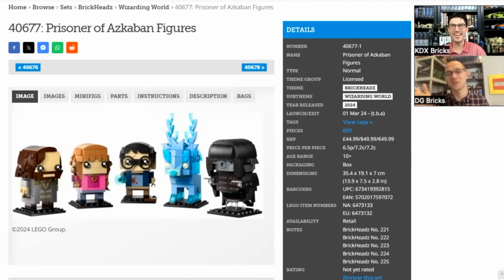Look at that MSRP, $50 for 5 little dinky Brickheadz. You don't get any discount for the burden of having to pick up 5 characters, 2 of which are the main characters, which you don't even really want because you already have them. So you're now paying $50 for a Patronus, a Dementor, and Sirius Black. That is horrible. So you are relatively positive on this set, or what? I couldn't quite grasp what you were saying there, because I know you love the Brickheadz. Yeah, if I look at another Brickhead today, I'm going to throw up.